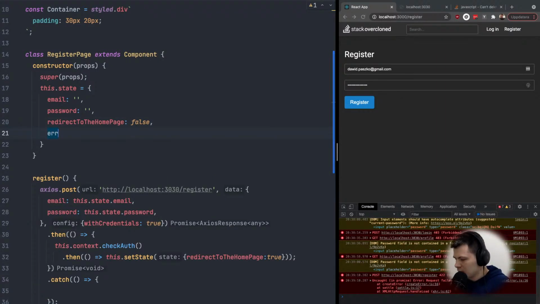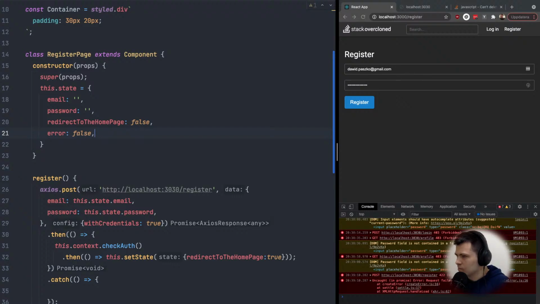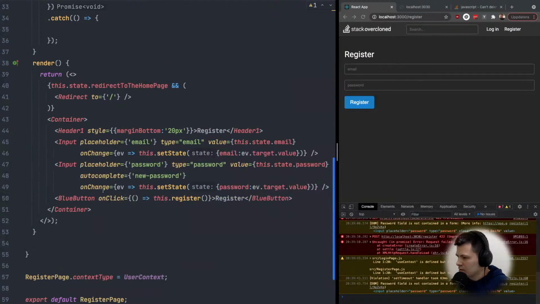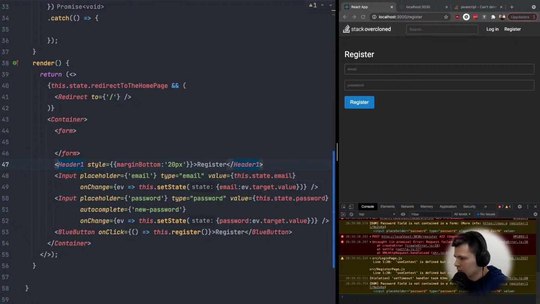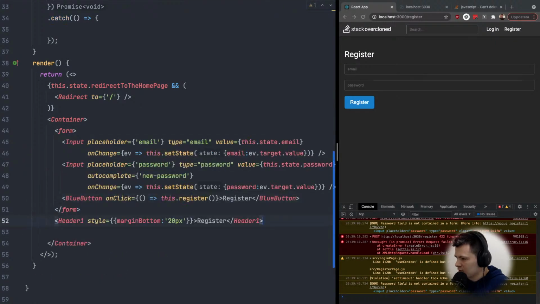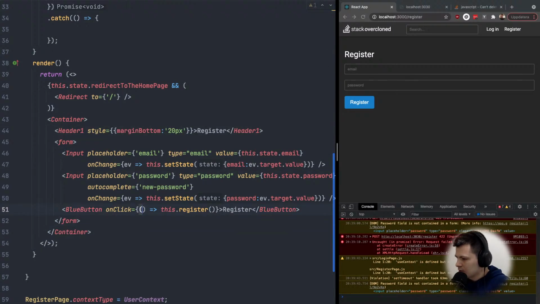So here error will be false, and we want also to put everything here inside a form. So let's do like this, and let's put the form elements here. The header will be at the top, and let's get this thing.